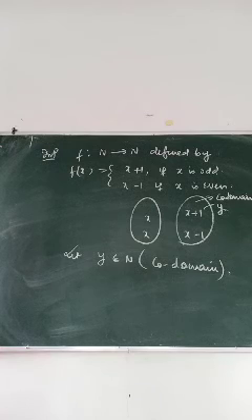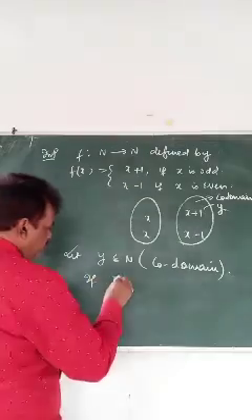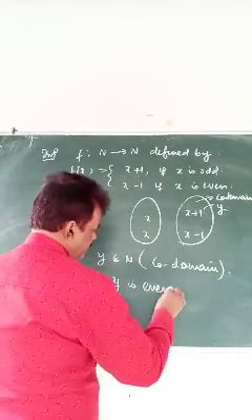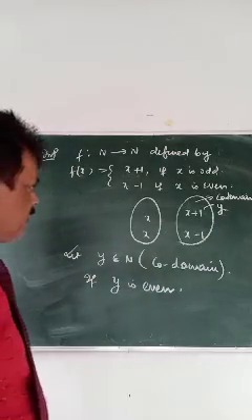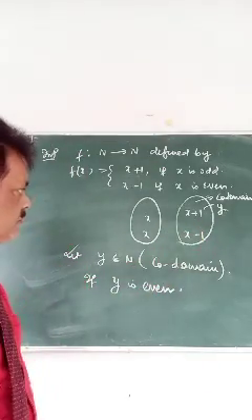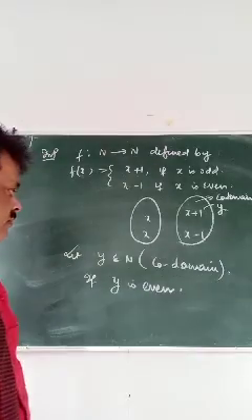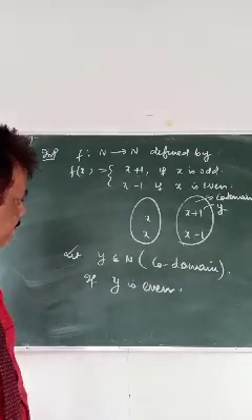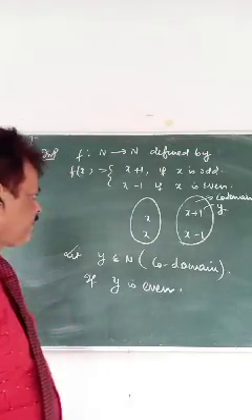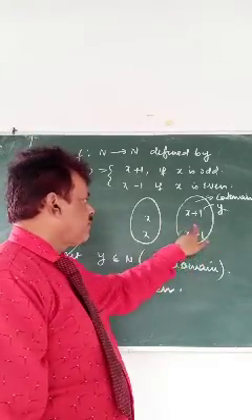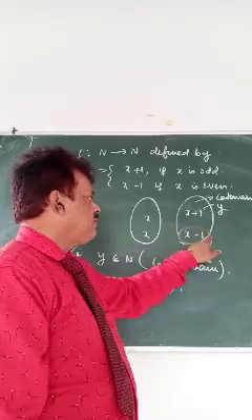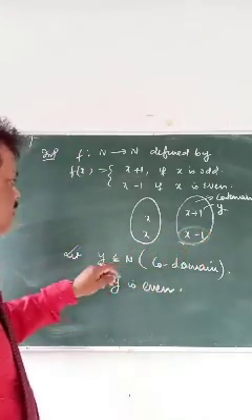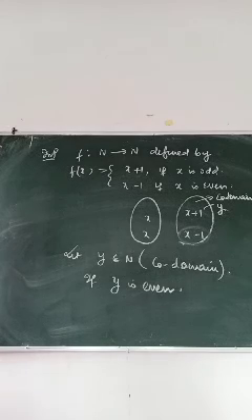Okay, then what you will get here? If y is an even number, then what will be the value of y? Tell me, what will be the value of y here? This part will be an even number when? This part will be an even number when the value of y will be x plus 1.